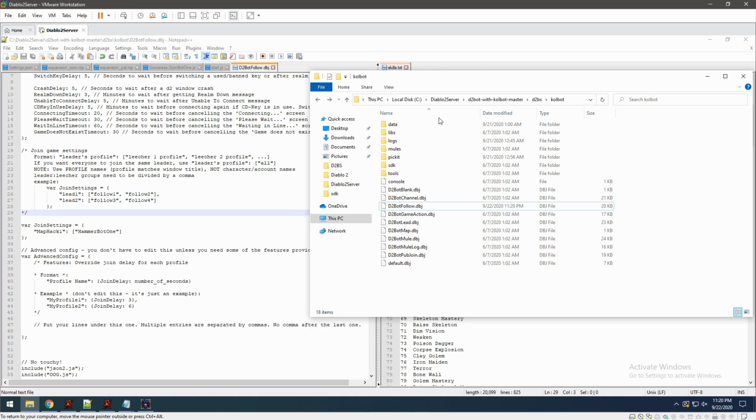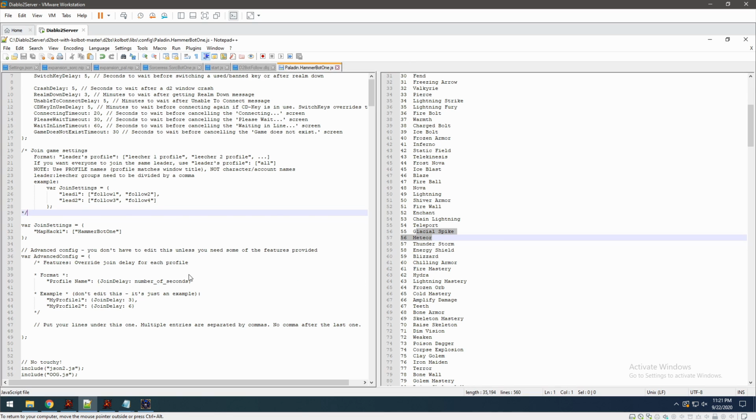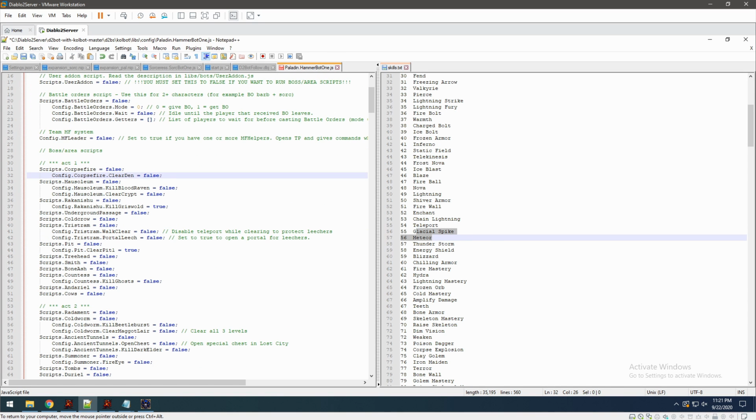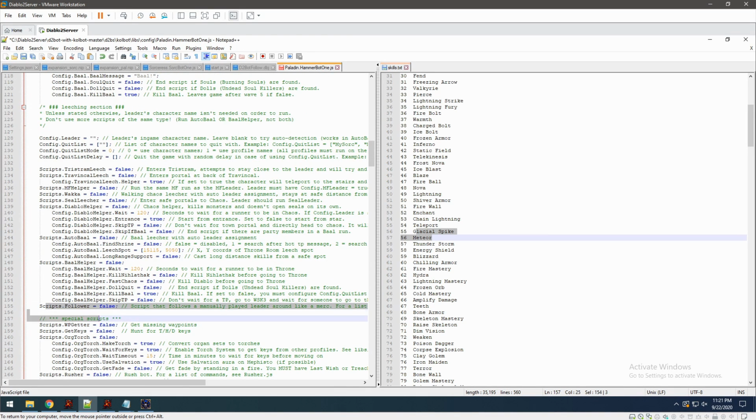Now we need to go into the configuration. Oops, libs. And just like we had to create all these character-specific configurations for the sorceress, we'll have to do the same for the Paladin. And just like with the sorceress, we'll have to go field by field. So this is not a user add-on. We're going to leave everything as false down to this follower script right here. This is the thing that tells the bot to follow you like a mercenary.